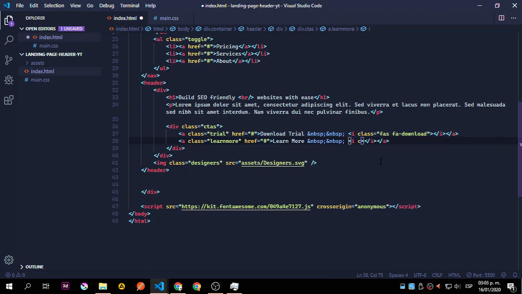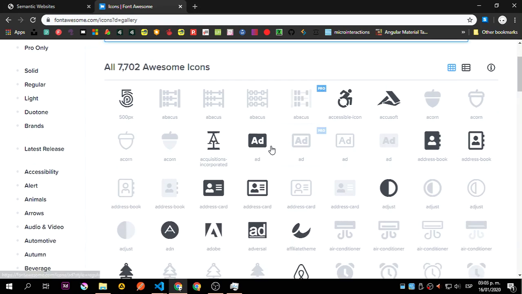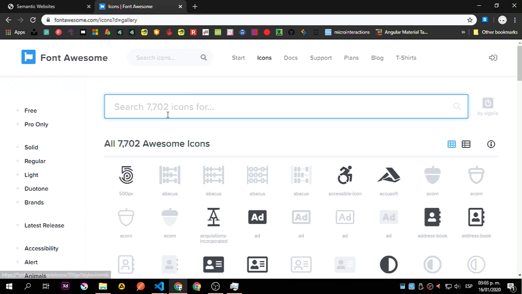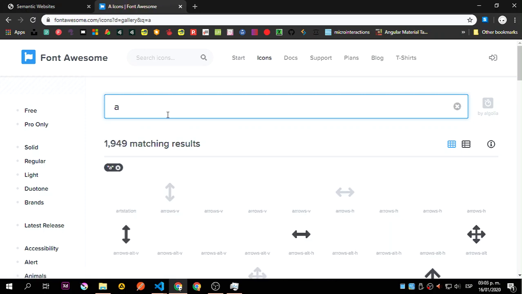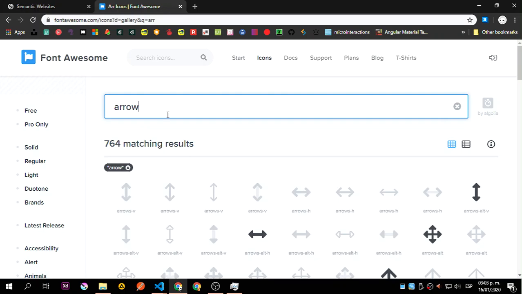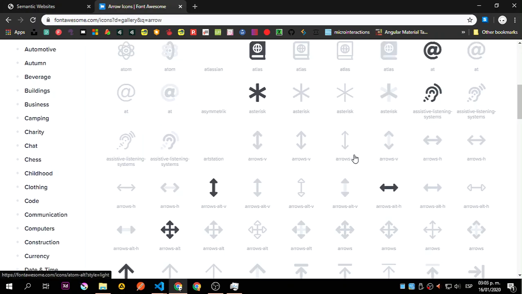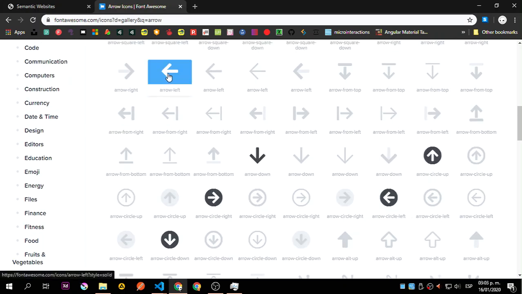I, class, fa arrow right. So where I got those names: we can go to Font Awesome, and you can see they give you some names below this. If I go to double arrow, you can see we have several arrows that we can use in the free version.